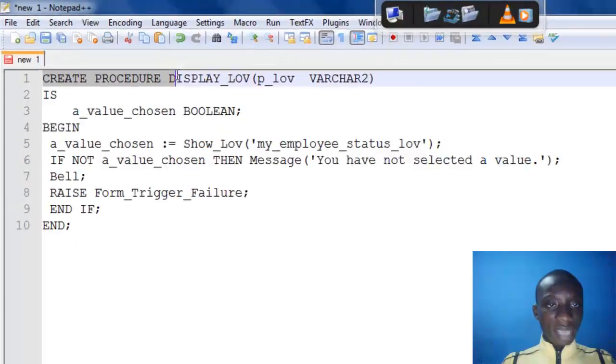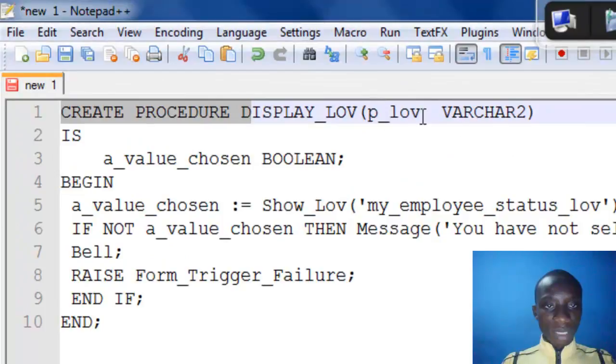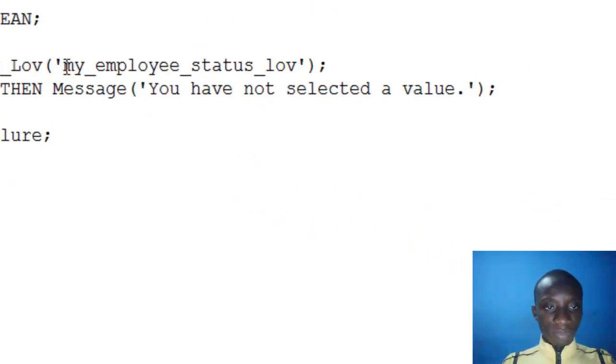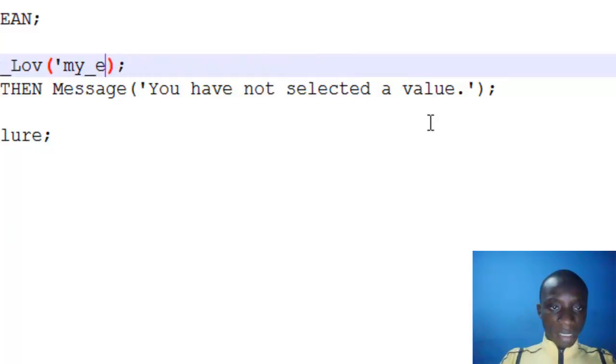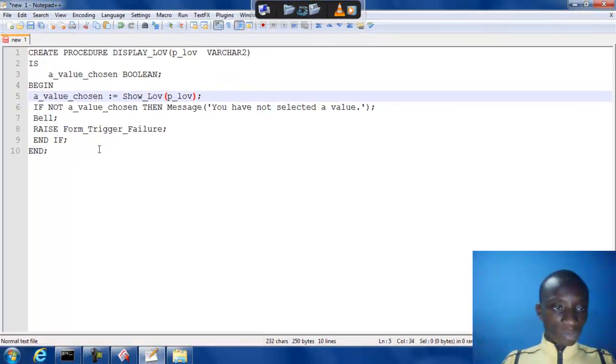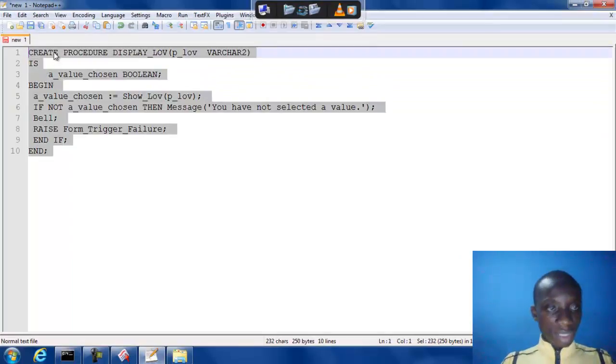So create procedure display LOV, parameter p_LOV varchar2, and then show LOV. Now this takes my parameter p_LOV. So now it's edited. So I click copy.